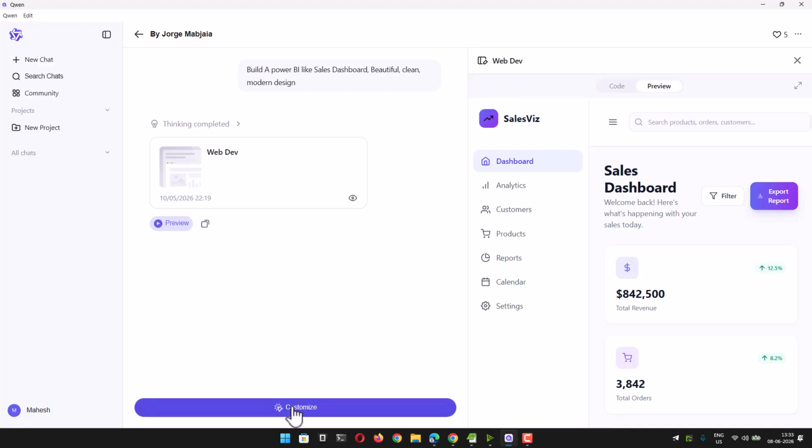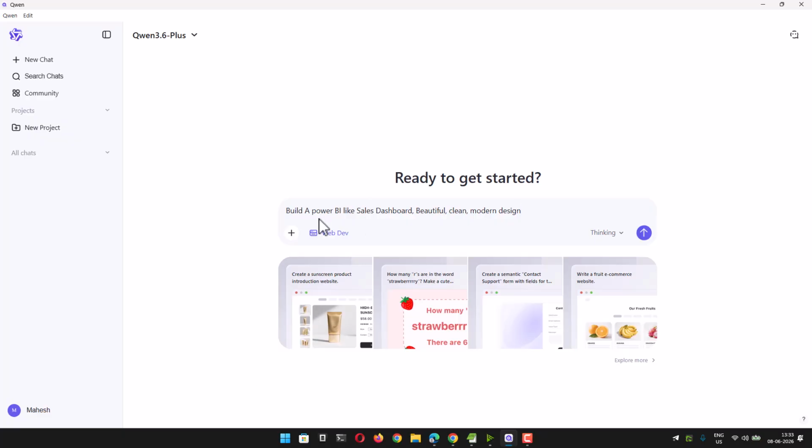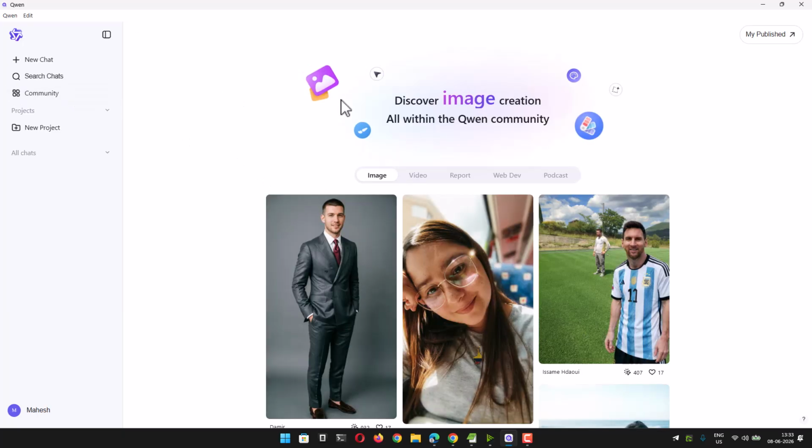So if I click on the customize part, you will notice that this is the prompt, and we are using the web dev option thinking model, and we can change these cells into some other dashboard, still keeping the intention of colors, accent and all that the same, right? So the community part on that front is pretty decent.